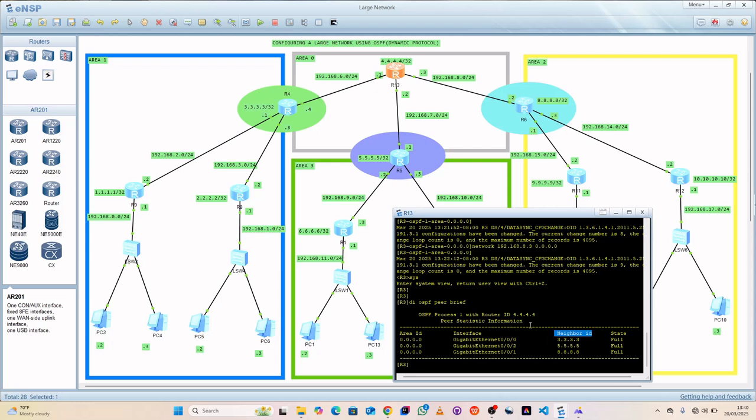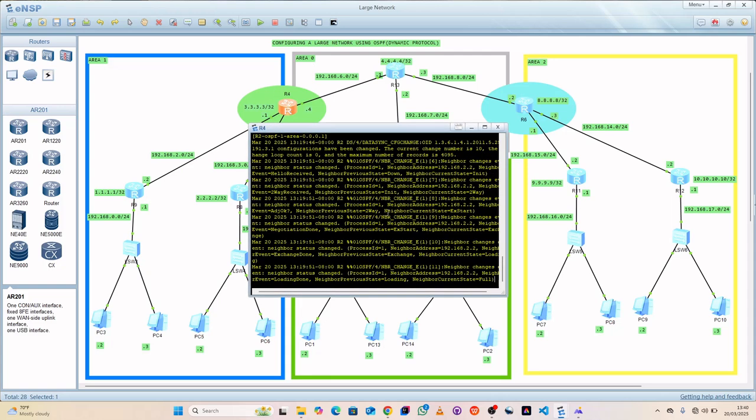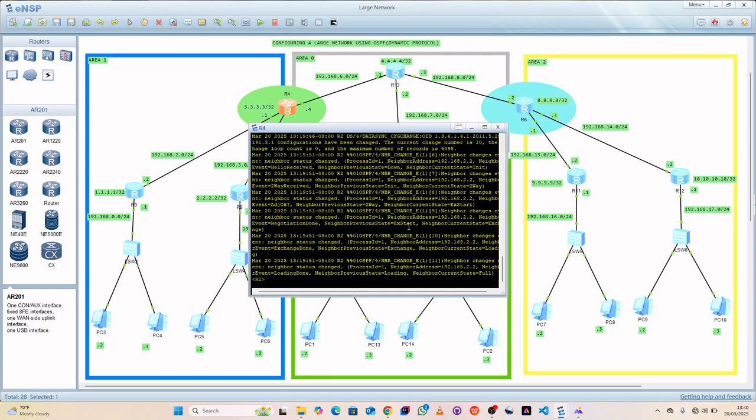In case any of the neighboring routers does not appear, this means there might be a problem that existed during the configuration. That's why I'm saying it's good to check the state of the router before even starting pinging.